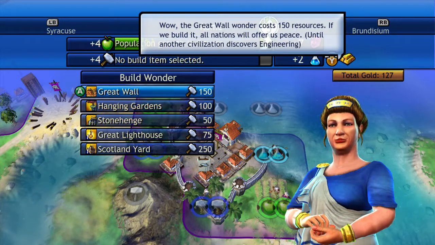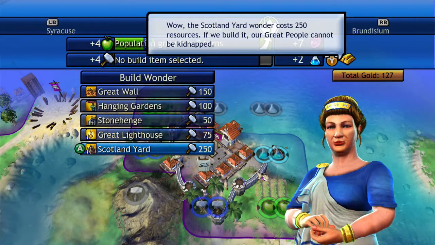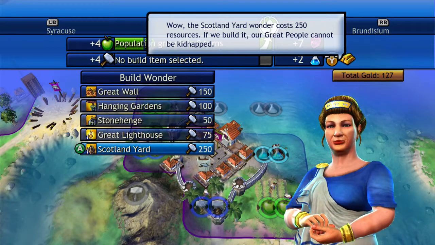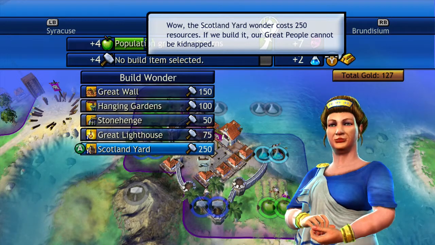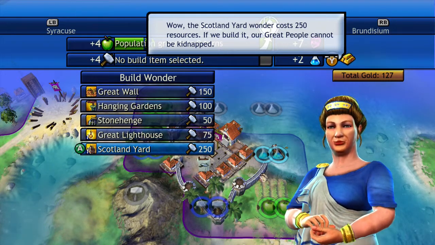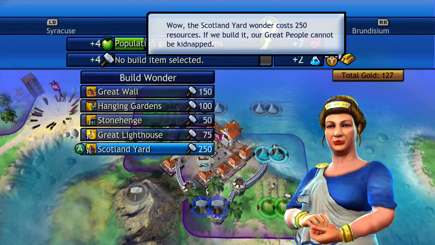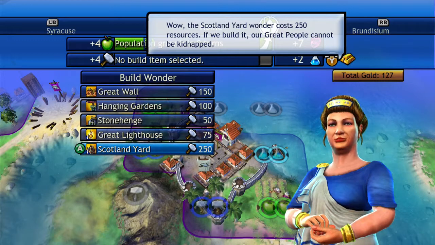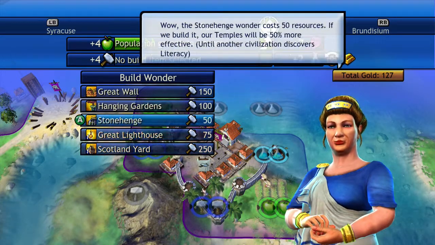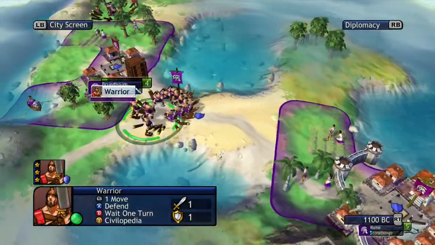Okay. Great Wall, Hanging Gardens. No, I don't want to build Hanging Gardens. Great people cannot be kidnapped. That'd be a great idea, but the way I have my things positioned, I really wouldn't have to worry about that. I haven't seen any ships yet, so they can't bring a spy by water. They'd probably have to go through some deep water to do it, unless they're Russians, because they're on the same landmass as I am. For Hanging Gardens, I want to get a few more levels before I can actually do it, to make it a little bit better. I guess I could build Stonehenge and then move it somewhere else.